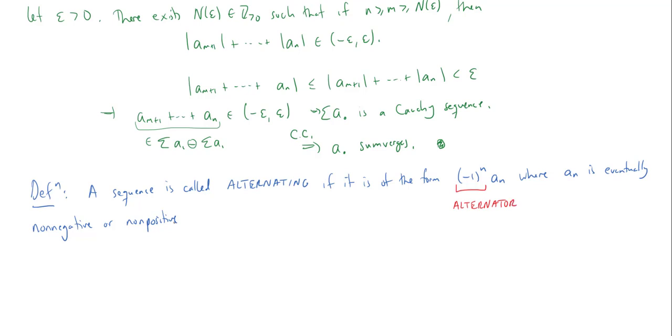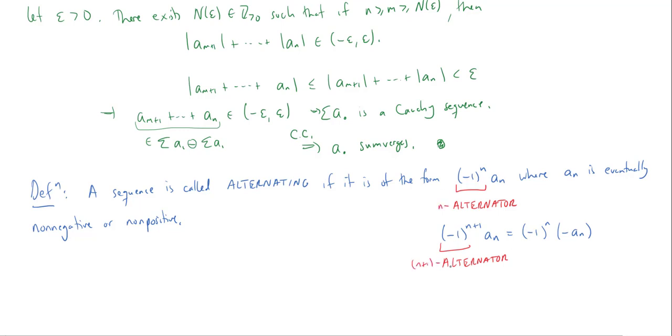Now, because of this flexibility here, where we can have eventually non-negative or eventually non-positive, I can also write down an alternator that has an n plus 1. So in this case, I could view this as being in the original form by just saying, okay, this is negative 1 to the n times negative a_n. So if a_n was eventually non-negative, then negative a_n will be eventually non-positive. So I can fit into either one of those, and I always take it back to this. So this would be an example of another alternator.